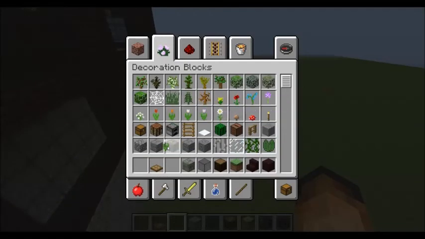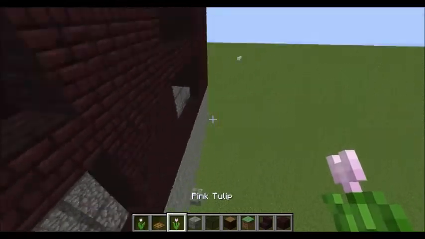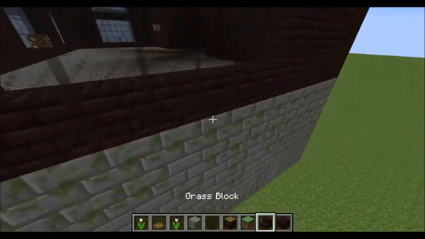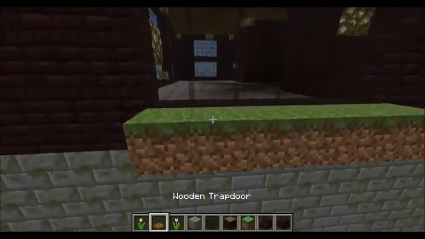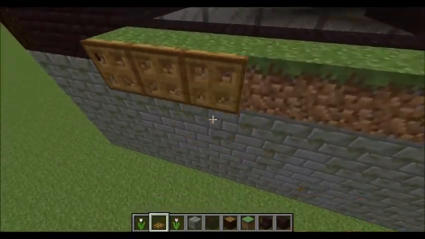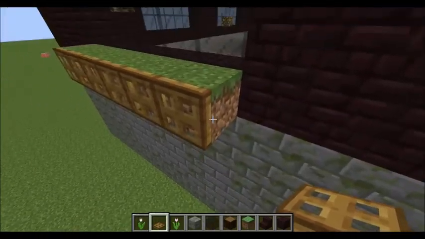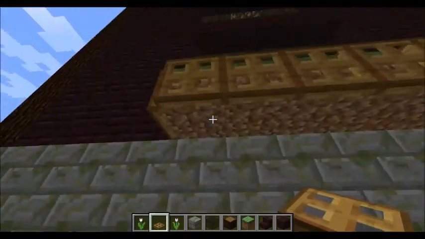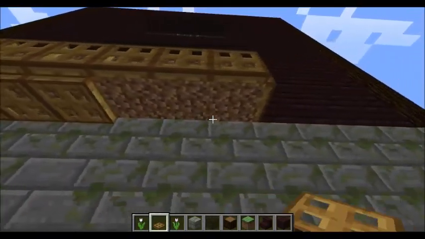So I want to have different types of tulips. And again, this is used to attract people from the outside. I know it sounds really weird the way I'm saying it. But, you know, it's an evil mansion. People don't just go into an evil haunted house for no real reason. If they see some nice flowers, they're like, oh, hey, this person isn't going to eat us. This person seems nice.